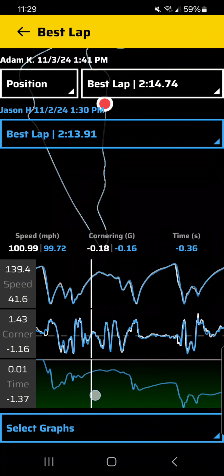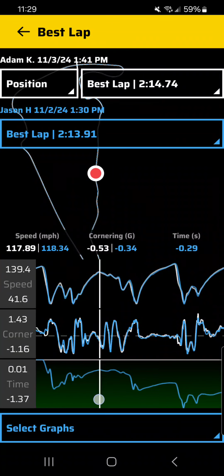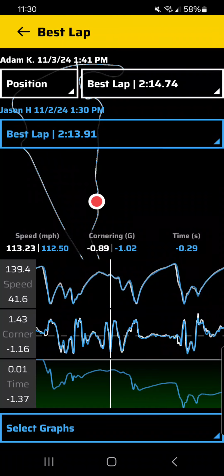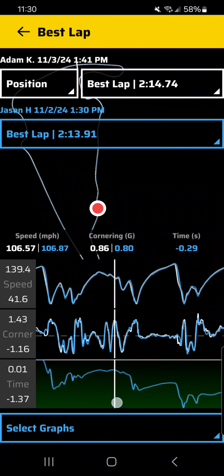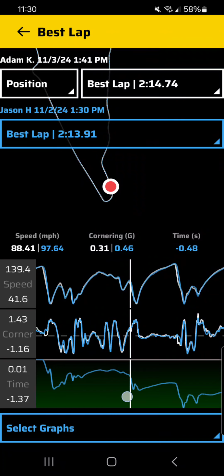But if you wanted to analyze a certain area, let's look at the uphill S's. So this is where we both enter at max speed, very close. I'm actually, I think, just a touch faster. And then the lines are pretty close through there, and that's why the time delta line is almost flat, because we're almost the same. And then he gains a lot right here. That must be Oak Tree.